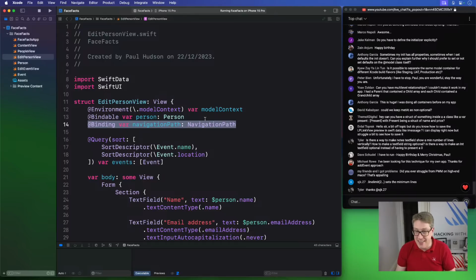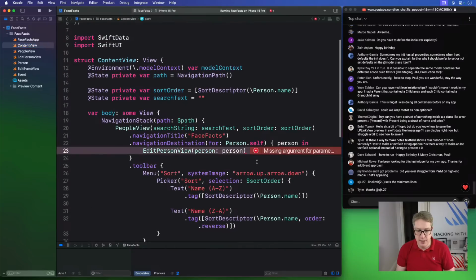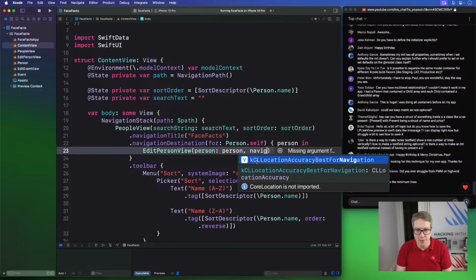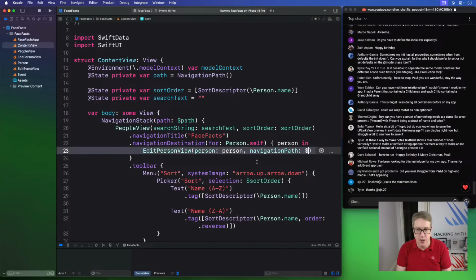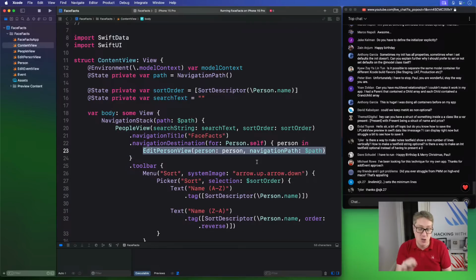And now we'll send that in from our content view over here. We send in the person and the navigation path of our path using $, passing in the binding to the path so it can be changed inside there freely. And with that being done, our edit person view now has access to the same path being used in content view. It can add things and remove things and have a nav stack update automatically.